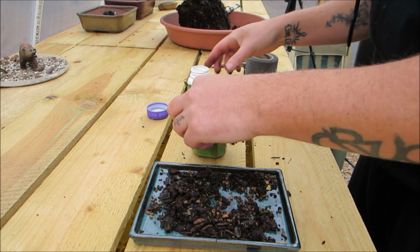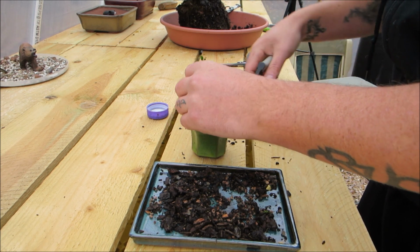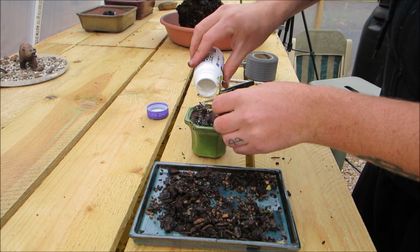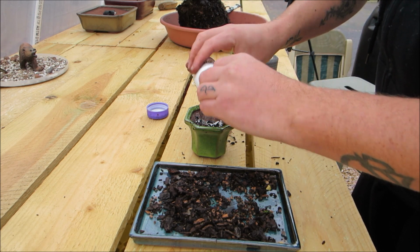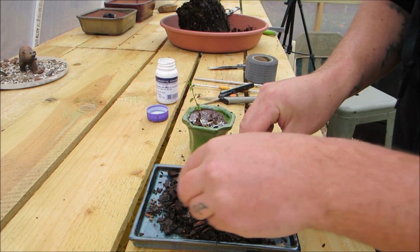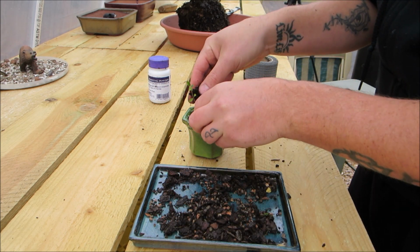So we're going to actually snip this guy off here so it'll fit. There's that direction there. Made those cuts and get root hormone right on them. You should root pretty well. Let's hope. Of course, I'm going to wash my hands here in just a minute. And of course, a lot of that's just going to wash right out. You know, the plant will absorb a little though.